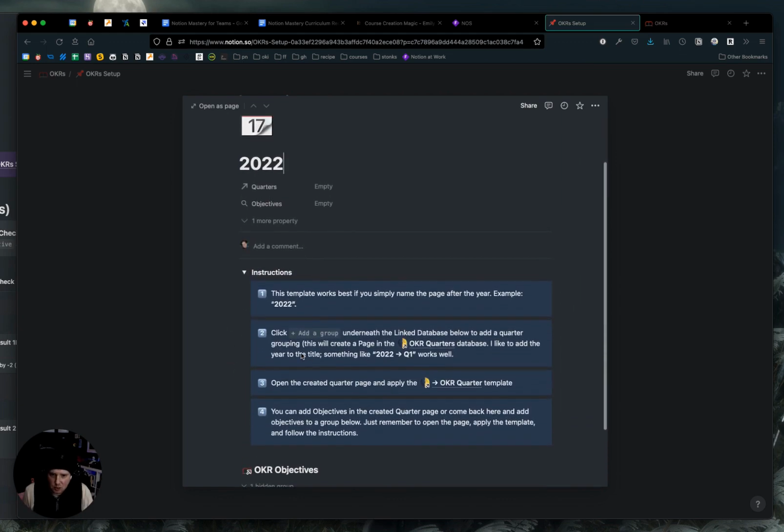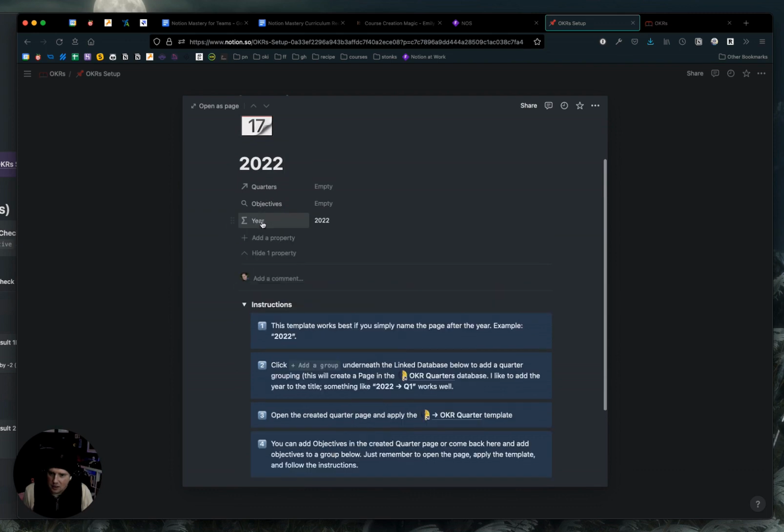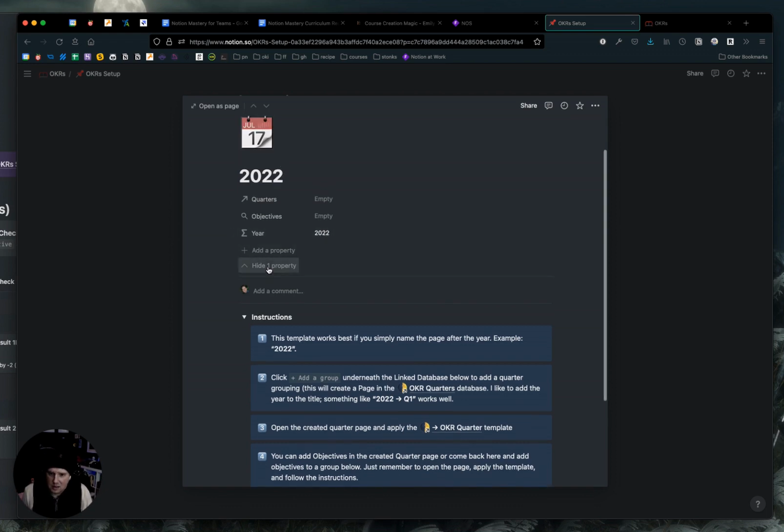So it says it works best if you name the template after the year. There's some spots where you might want to do some grouping or selecting based on a year. And if you're using rollups, sometimes you can't get through the entire original object. So we use that in a couple places.